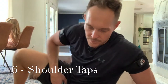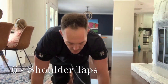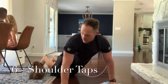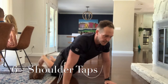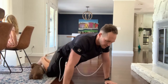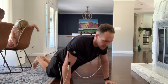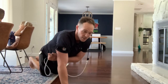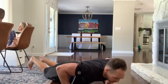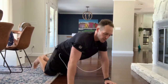Up next, we're going to do a little weight shifting. Get into a girly push-up position — you're going to do a weight shifting side to side. Slide your shoulder blade back and forth. You don't need to be in full push-up position, just side to side. Then gradually bend your elbows, lower yourself down. So down, up, and tap — a weight shift with a push-up and a shoulder tap.